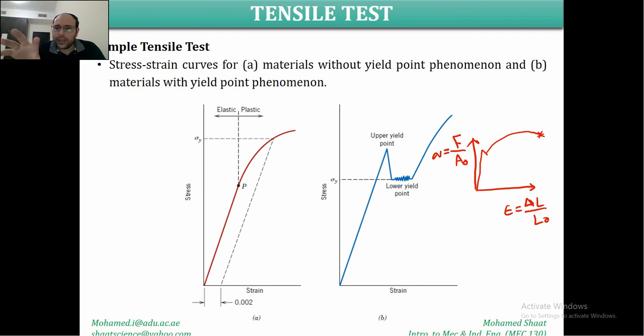Make sense? But again, the machine gives us the force versus the elongation. Then we can divide the force by the original area, and divide the elongation by the original length, to end up with the stress-strain curve. Now the machines can simply do this since they are already connected to a computer, so the computer can do this calculation. We can even extract the stress-strain curve directly from the machine without any further calculation. It means this step of the calculation, dividing the force over area and the elongation over the original length, can automatically be done by the computer connected to the machine. Make sense?